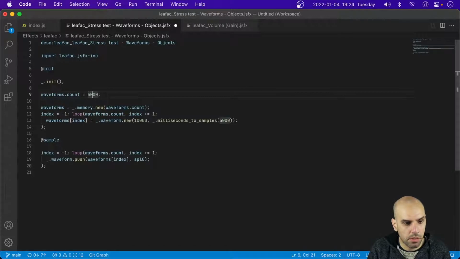Okay, how about 500? Maybe how about 200? Let's be conservative here. Just double checking that I'm not accessing memory out of range, because if I am, then I will reach that. Yeah, glitches and beach balls, yes.